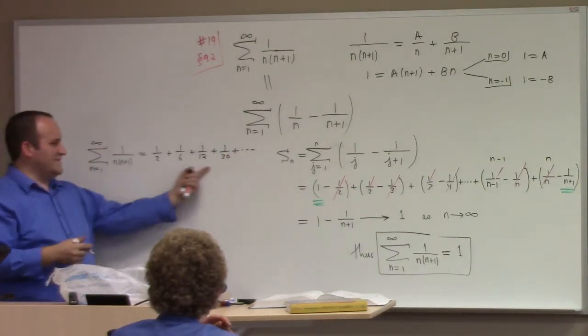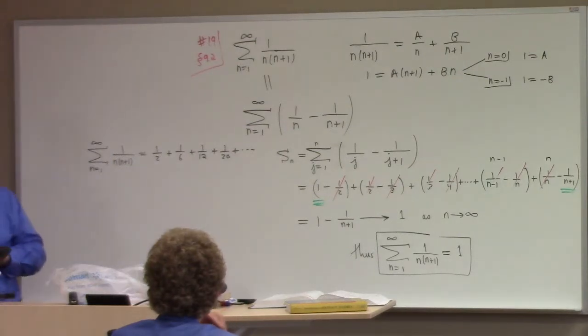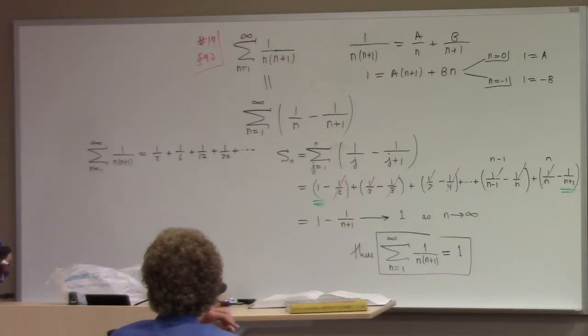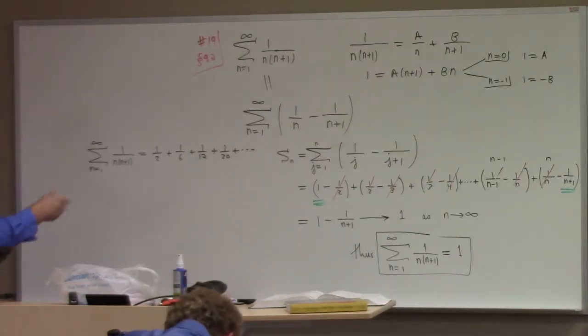Yeah, I mean, obviously this is equal to 1, right? I don't think that's obvious at all. It might be more obvious if you actually got into the decimals. You can kind of see things getting closer to 1 if you look at it and study it, right? But we proved it here.